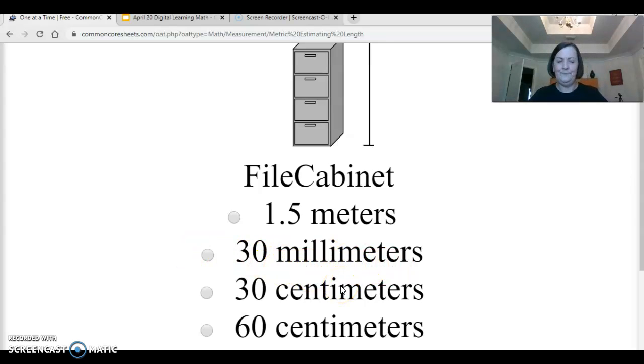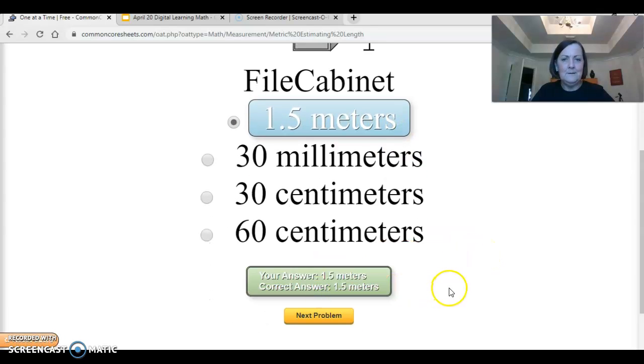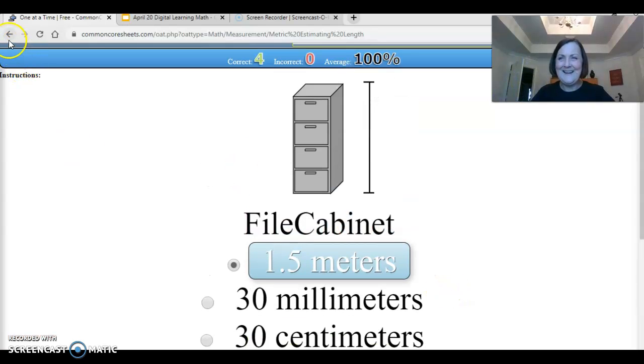30 centimeters, that's less than a box of cereal, and this is much bigger. So we can eliminate 30 centimeters. What about 60 centimeters? What do you think? 60 centimeters. I still don't think that's going to be enough. 1.5 of these, maybe. Or doorways, 1.5 widths of the doorway. I think that's probably the best bet. Let's try that one, okay? And guess what? I don't know if we're right yet. Ta-da! We are correct.